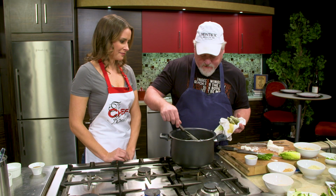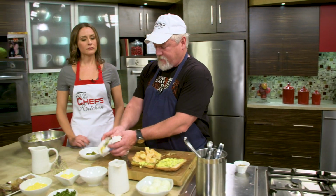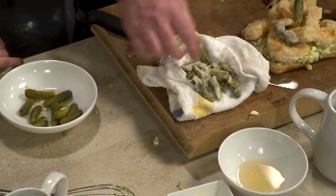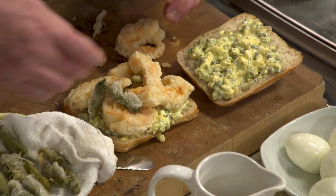And the key with these things is that you can't really, like with asparagus, things like that, you can blanch some stuff, but when you're really ready to serve it and put it out, you want them nice and crisp, right hot and out of there. Let's go with 5. So that's the way it looks at the restaurant.